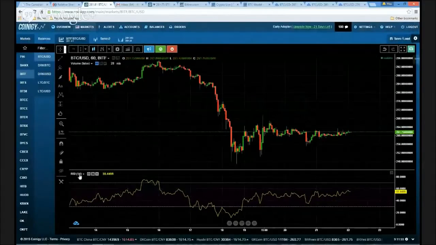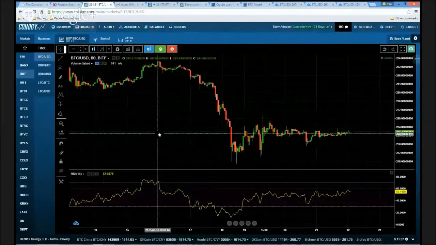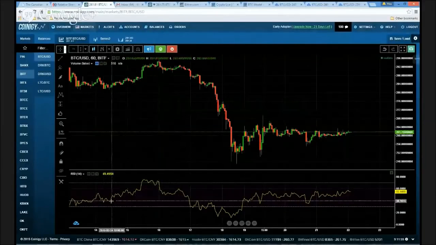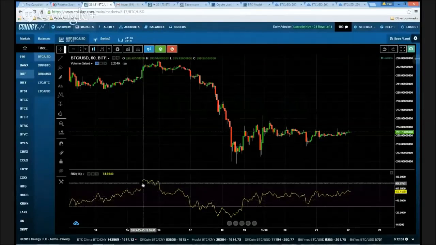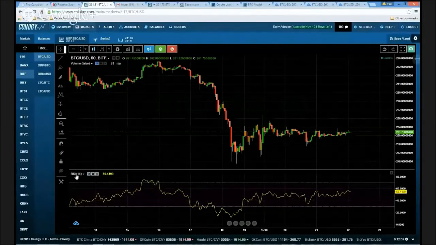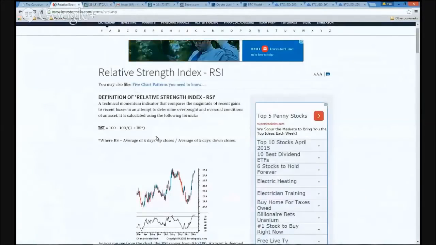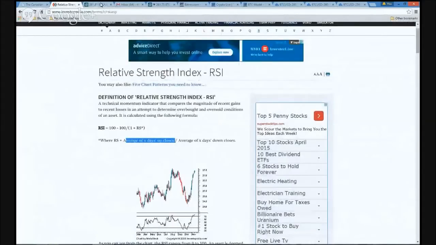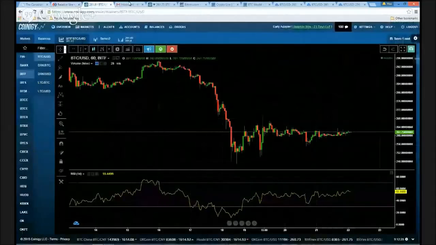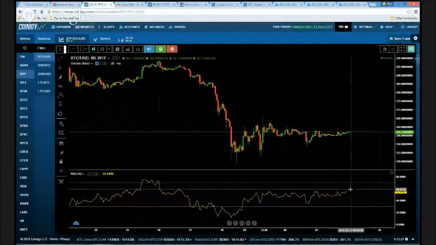Good part about relative strength index is basically what it does is it's the concept of the rubber band. And it's going to measure price performance over a given reporting period. And you can only stretch the rubber band so far. And like I said, if you want to go into the actual math of how the RSI is calculated, it's number of days up divided by number of days down, just to give you an idea of how far stretched that rubber band is.